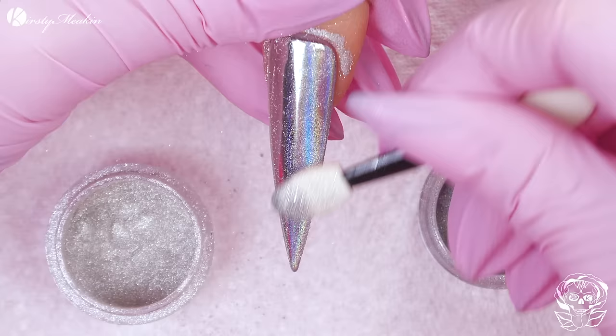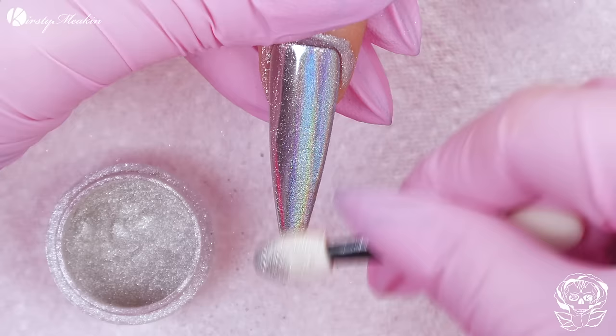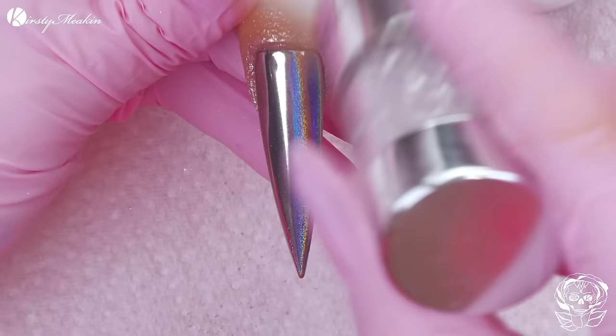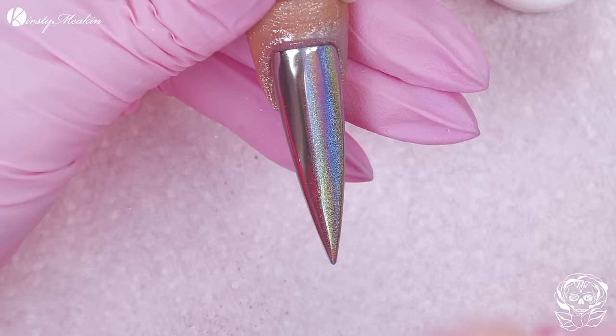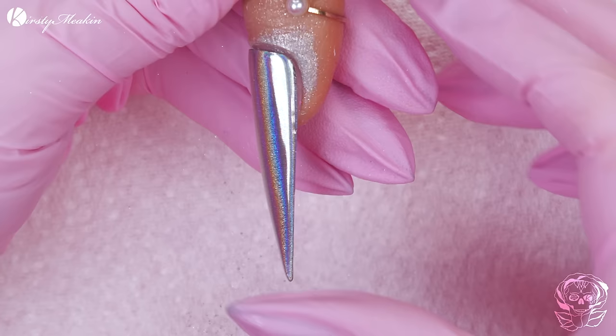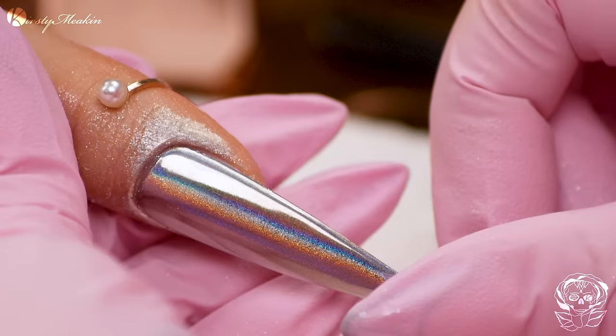So you can see how much I'm pressing on the nail from how much the finger is actually moving. Lids on so I don't knock them over. Right, let's get rid of the excess. Instantly, that silver is way more shiny than that previous one. Way more chrome. Now with this one, because it's a rainbow one, you'll always see very fine little particles.